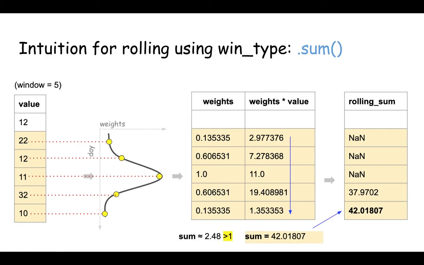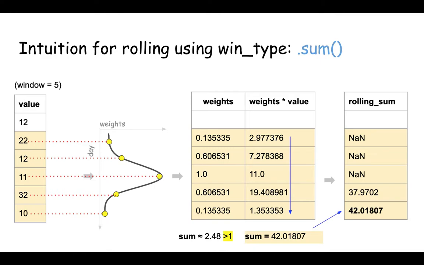So this is the process to calculate the rolling mean or rolling sum using different types of win type within the rolling function command in Pandas. Now for the other functions that were listed in that slide, the method of calculating the weights would be different, and the equations or kernel used would be different to calculate those values, and hence the rolling sum or the rolling mean values would also differ.